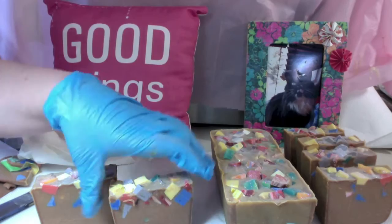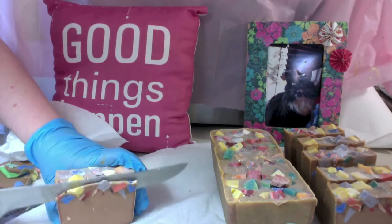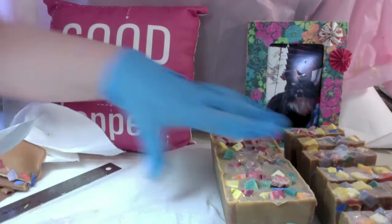So cleaning off my knife between each cut as well. I find that helps. I keep using paper towels to keep the knife clean and dry. Pull it through straight, and there you go. Smells like a caramel. It's very nice.